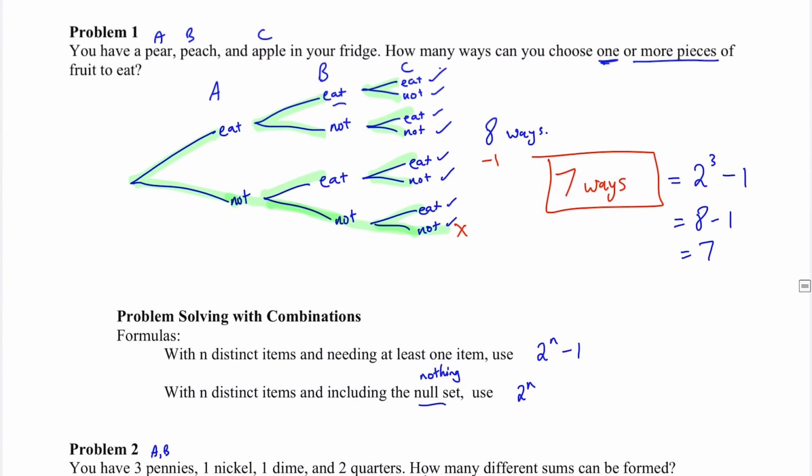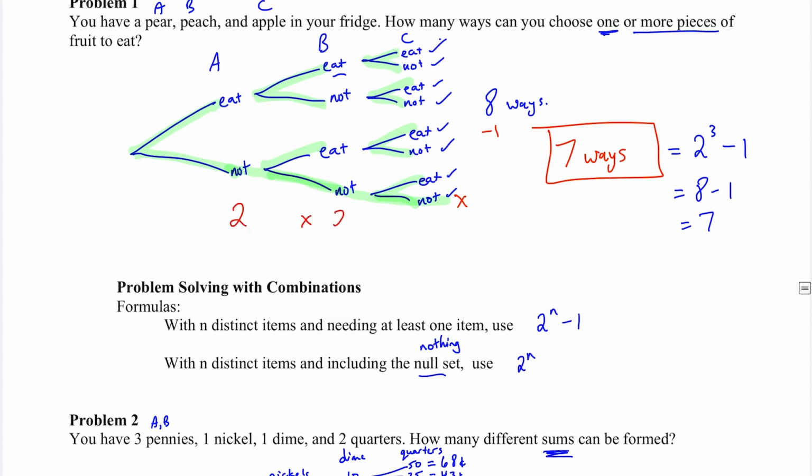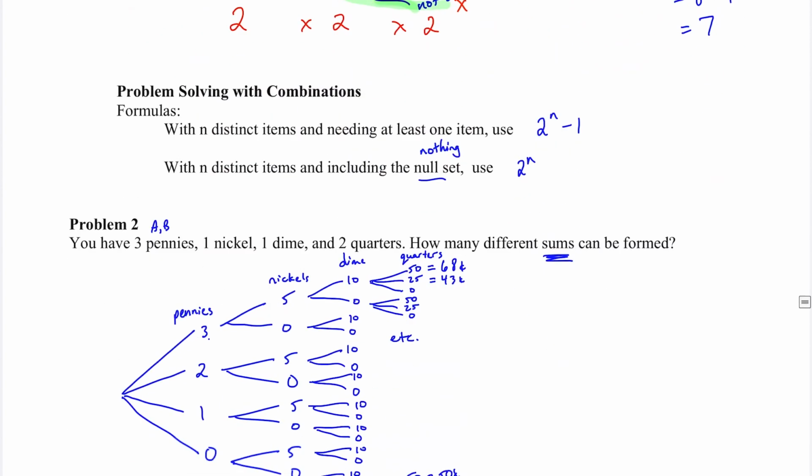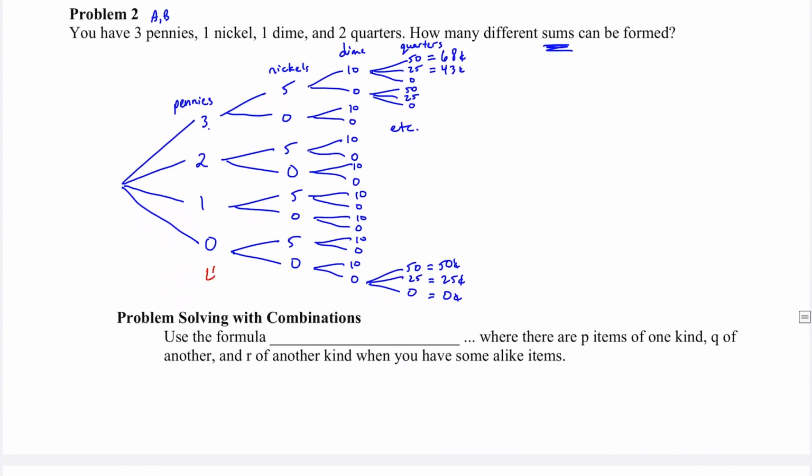What I want you to notice, much like the last tree diagram, where we had 2, and then we multiply it by another 2 and by another 2 because it kept getting twice as large. But in this tree diagram, we start with 4, then it doubles in size, and then it doubles again. And then here, because we had 2 quarters, it tripled in size. So it was 4 times 2 times 2 times 3, and 4 times 2 times 2 times 3 is equal to 48. So there are 48 ways.